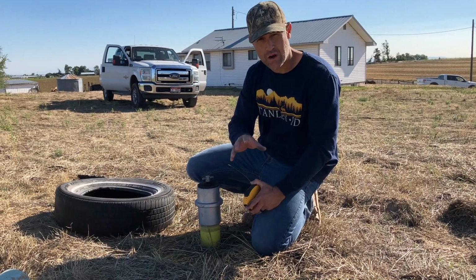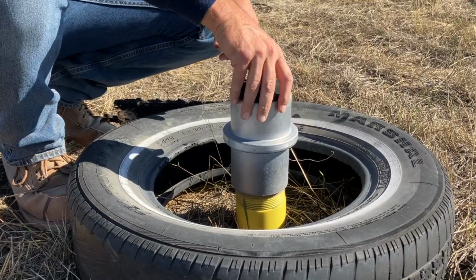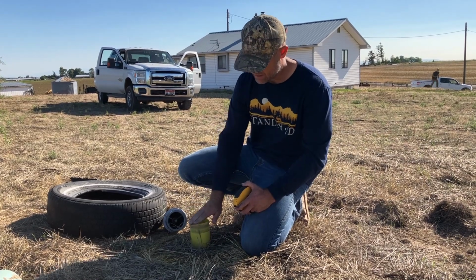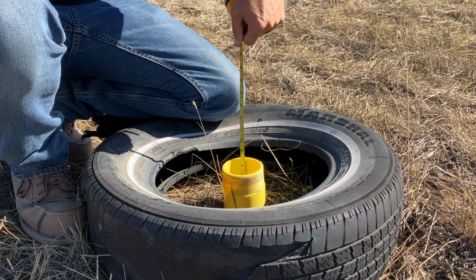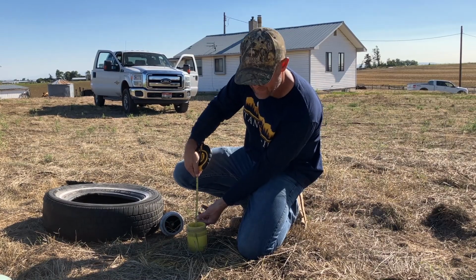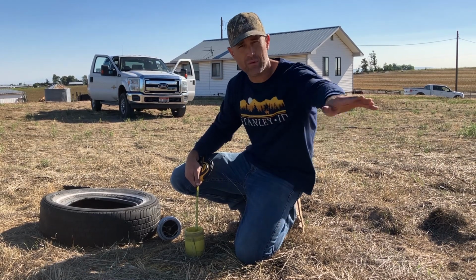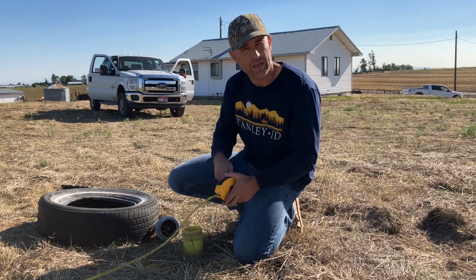In order to figure out the depth of our trench, we took the caps off of these risers. This is the original pipe that was in here for the pressurized irrigation system. We ran our tape down in here, and these came out to be about 3 foot 1. That gives us the bottom of our trench. Then we added about another inch because of the thickness of the pipe. That gave us the depth we needed to dig the trench and get the full cover that we need on top of the pipe.